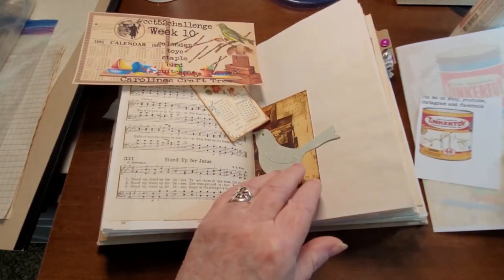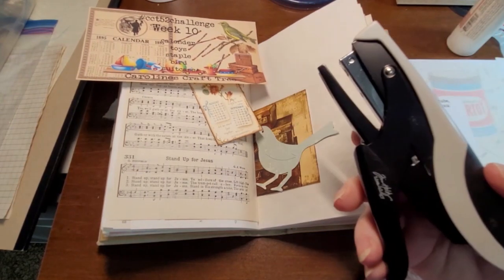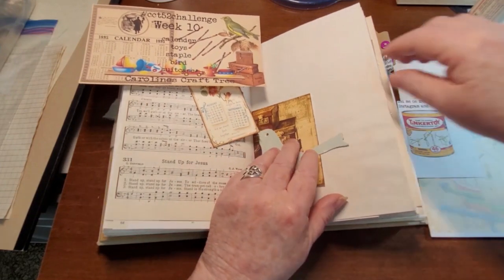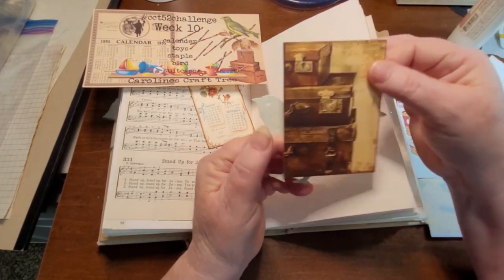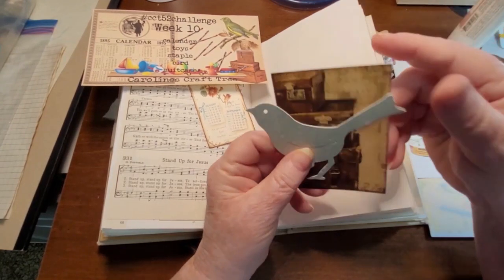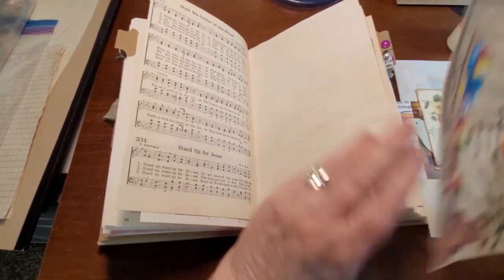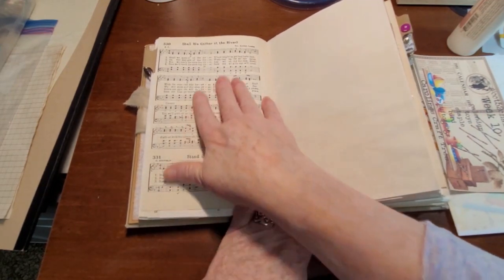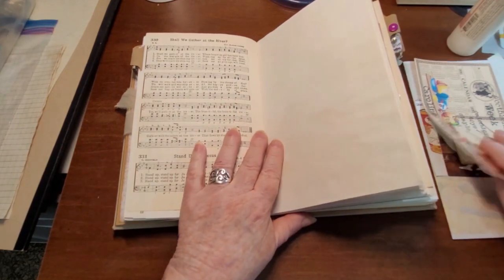And then staples, we're going to do something with our tiny attacher when the time comes that I'm putting my project together. We have a bird, which I have a die cut bird. And then suitcases are these ones here, which is just a little journaling card. I haven't thought about what I'm going to do yet. But whatever I'm going to do, I'll do it on this page right here. Now I'm thinking I'm just going to make a big collage for the middle of this page.